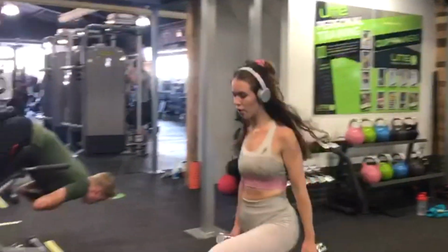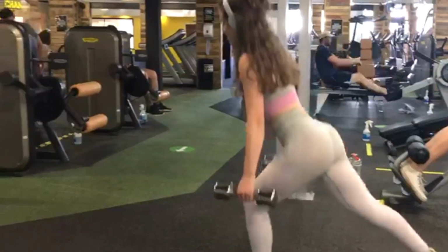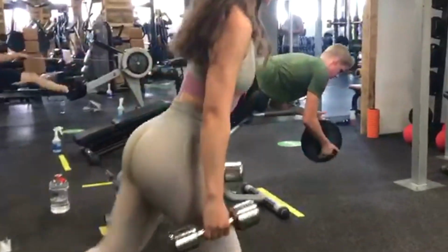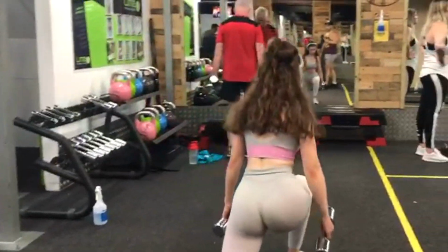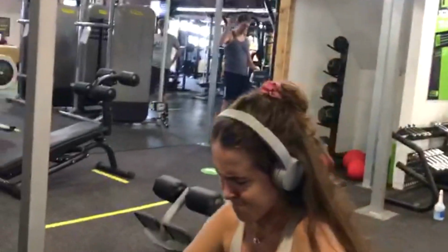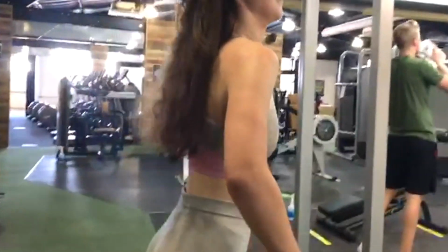And then I like to superset that. Supersetting, I think, is really important for leg day. You've got to make sure you've got two or three exercises in there that you can do straight after the other with no rest time, just so you can really feel the pump, feel the burn. So I like to lunge. I like to do walking lunges with two weights either side, either 6 kg or 8 kg, and then straight after, drop the weights and go straight back to walking lunges with no weights, until my legs and my bum physically can't take any more.